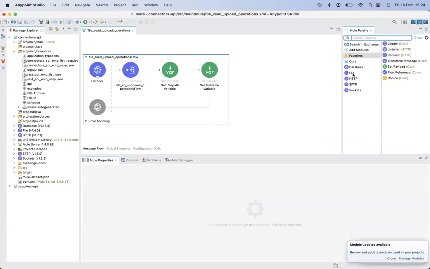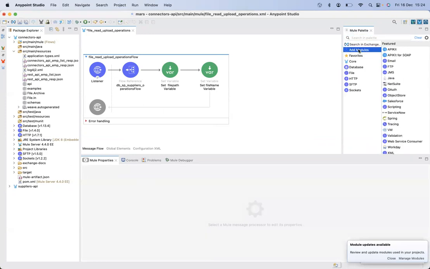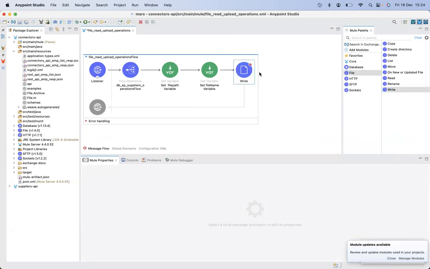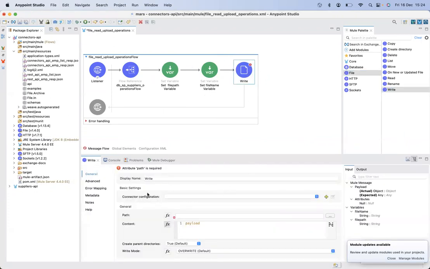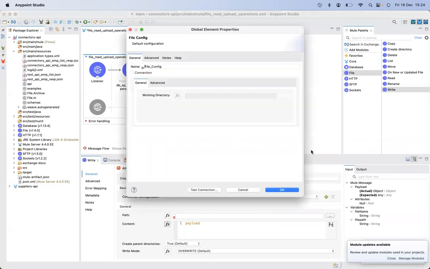Use the file module. If the file module is not available, you use add modules and drag and drop that particular module into here. So now I'm going to use the file module and then the write operation. Within the write operation, you can use the connector configuration also. In connector configuration, enable this connection and you can configure the working directory. This is going to be your common working directory for the entire operations.